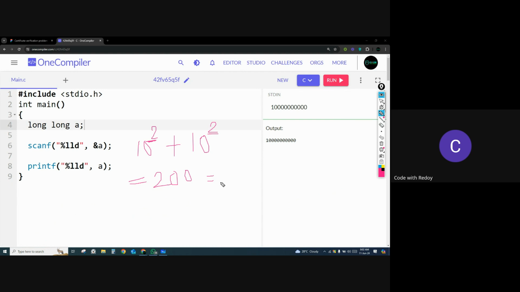So for the 200, what will be the base and power format? If I write 2 into 10 to the power 2, is there any problem for the 200? Not really, because 10 to the power 2 means 100, and 100 multiplied by 2 means 200. That means there's no problem, right?